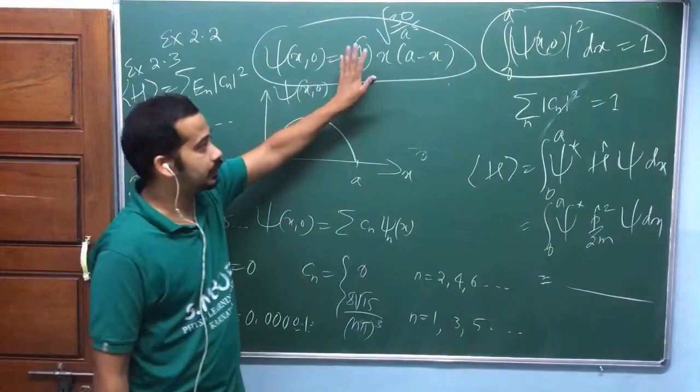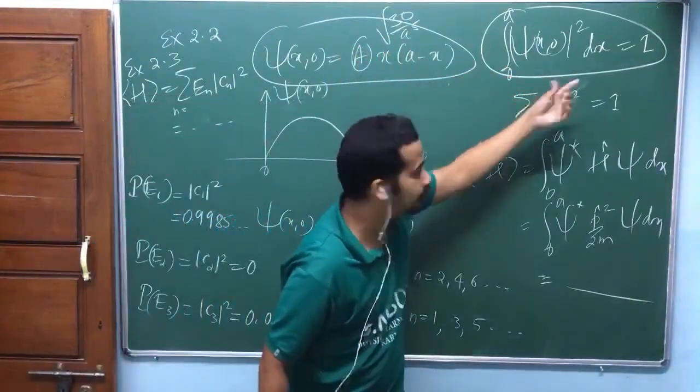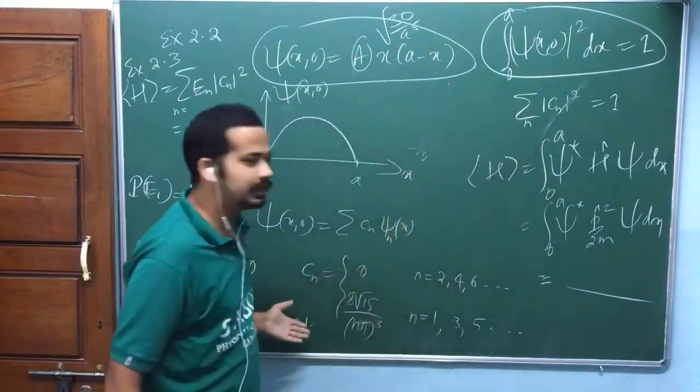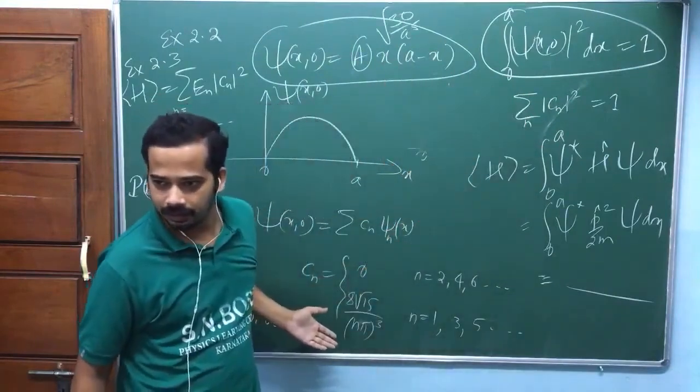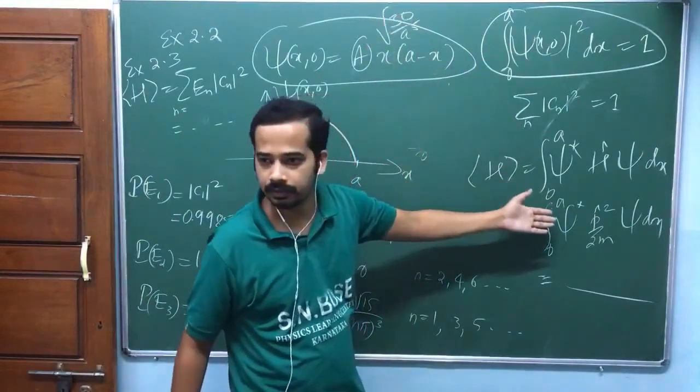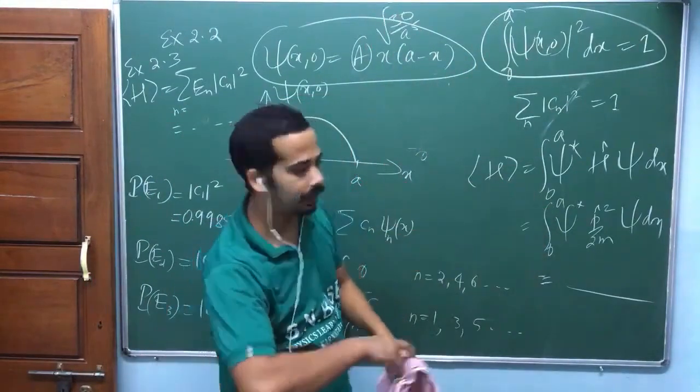And in this kind of case, look at it. If you want to normalize, you should go for this one. You don't go for this one. To find this one again, you need Cn. Am I right? Go for this kind of normalization. If you want average energy, go for this one. Is that okay? Find the easiest way.